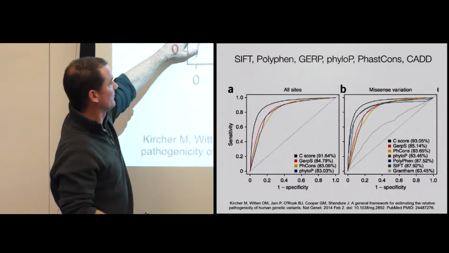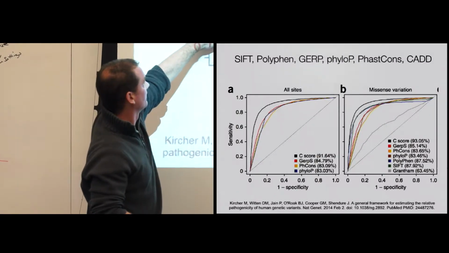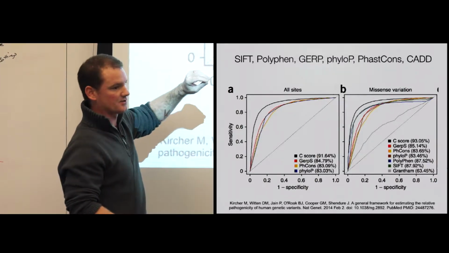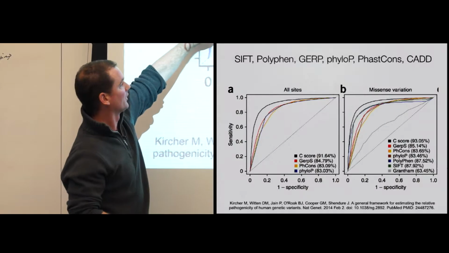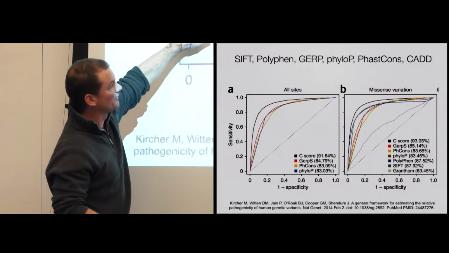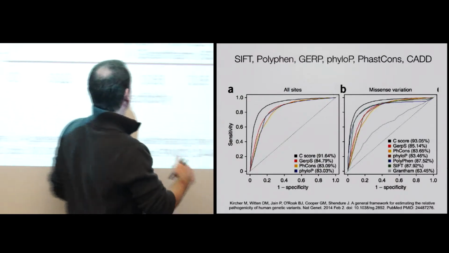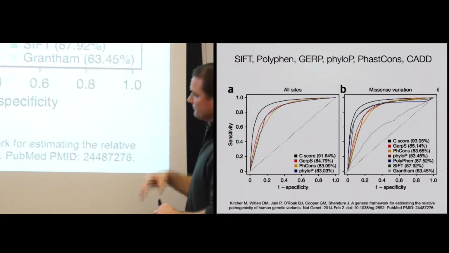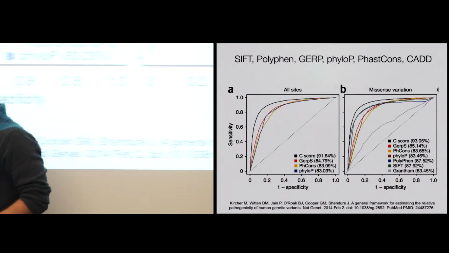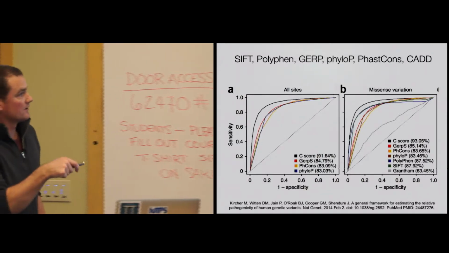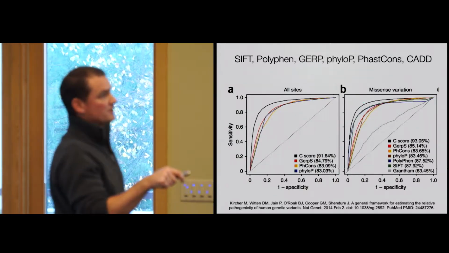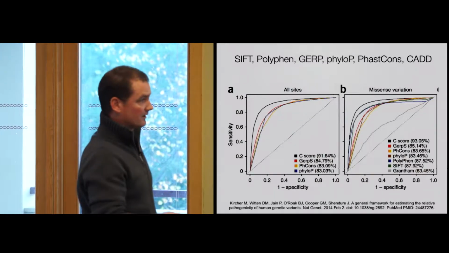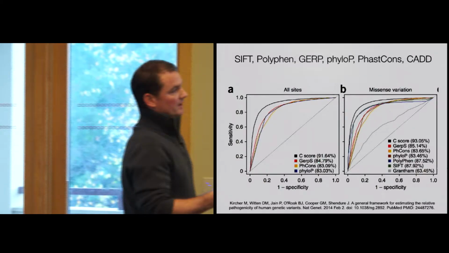So what this paper is showing is that this CADD score does a better job of predicting the functional consequence of missense changes, so amino acid changes, than GERP or PhastCons or PhyloP. And then in this other plot, they do the same comparison to SIFT and PolyPhen and traditional Grantham scores. But the point that I want to make is that none of these tools do a great job. CADD scores do a fairly good job, so 90% of the time they get the prediction right. But it's still an unsolved problem.